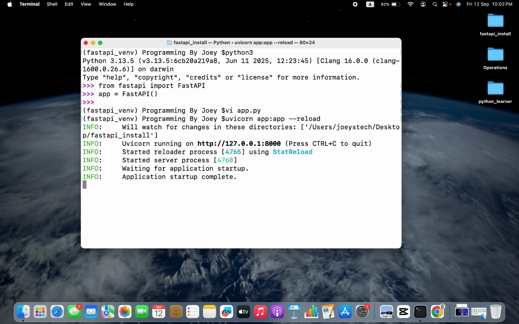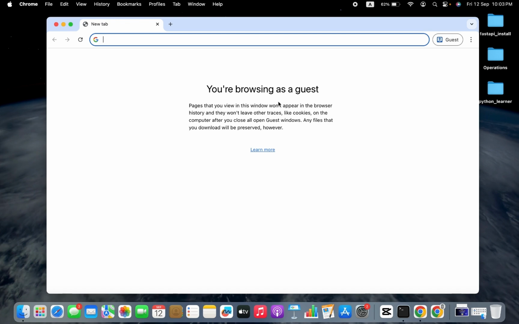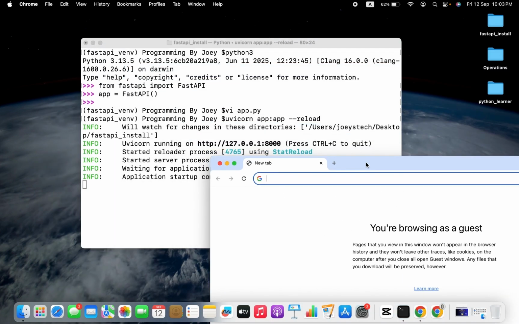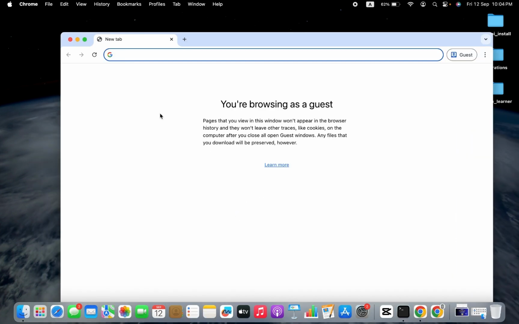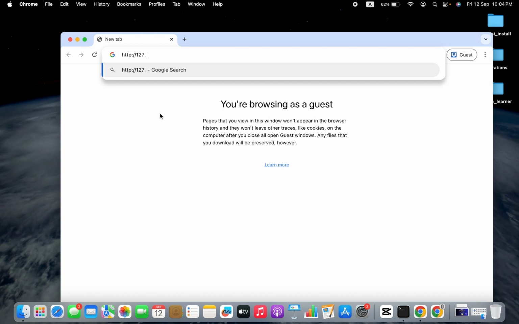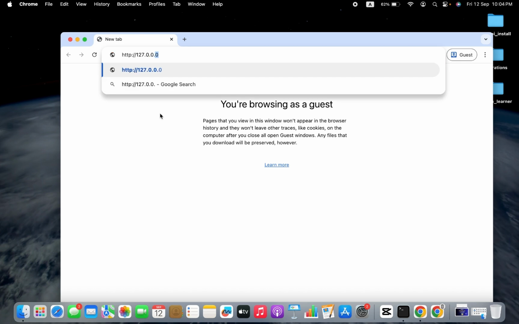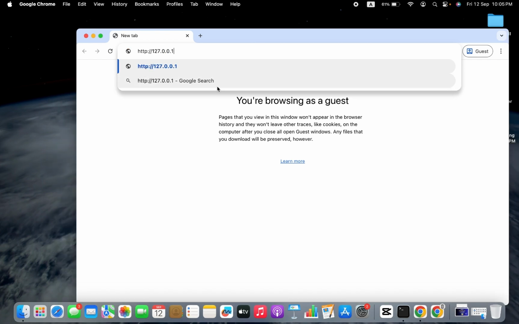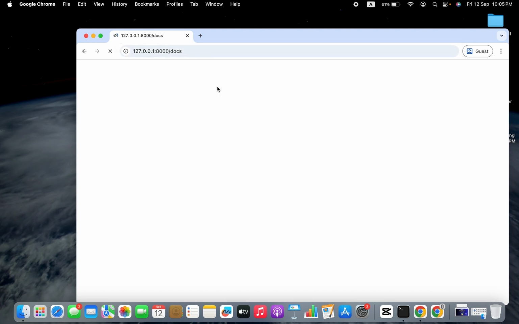All you need to do right now is open a browser and type this URL in the URL bar. So it will be http://127.0.0.1, and we'll write the port, which is 8000, /docs. Let's hit enter. And there you go.